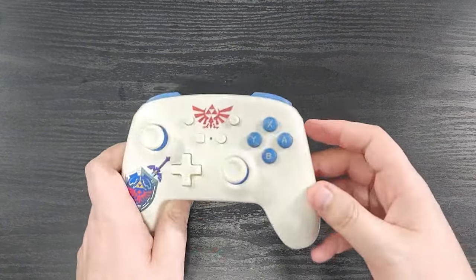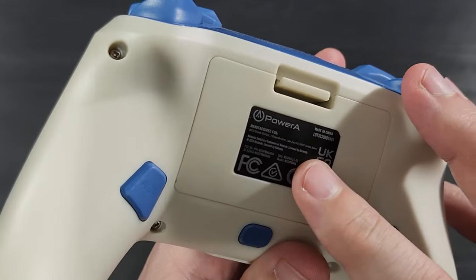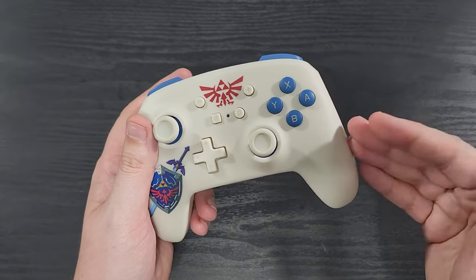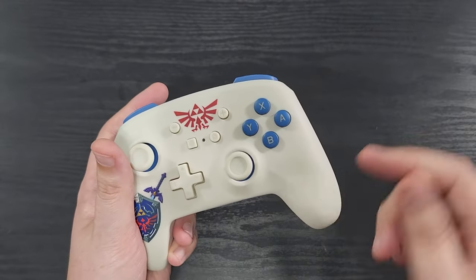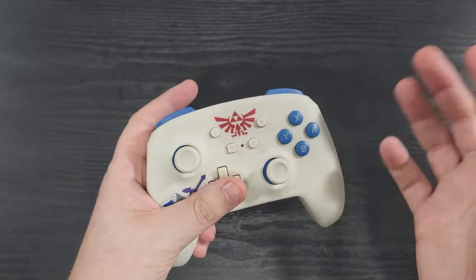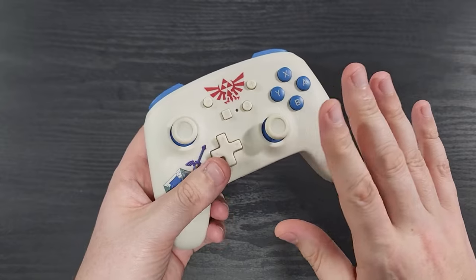Next, I'm going to show you one that you can probably walk into any Walmart or Target and pick up a variation of, and that is the PowerA Enhanced Wireless Controller. I think you can see it right there. The big thing about this one: officially licensed Nintendo Switch Pro controllers do not have rumble. That's one bad thing, but if you get one of these, they have some weight. Most of them have weight built in to compensate for not having the rumble motors, because older models felt very, very light and almost fake, a lot of people say. But these are very solid controllers. Depending on when you're getting them, they're around the $50 mark.